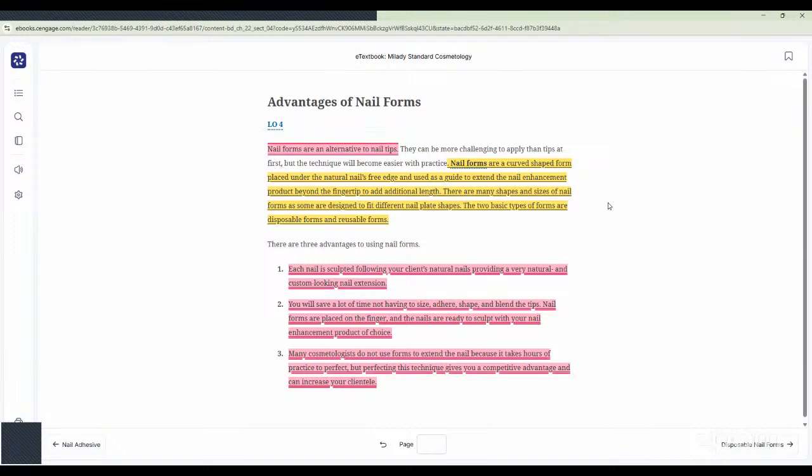Sometimes the mistakes are that you can get it too wide, too long, too short, too hard, or the product is running. I think nail forms help train you on the product application. You have to train your eye, and most nail forms will have guidelines, curvature lines for you to pause and know where to stop. So yeah, I love nail forms.